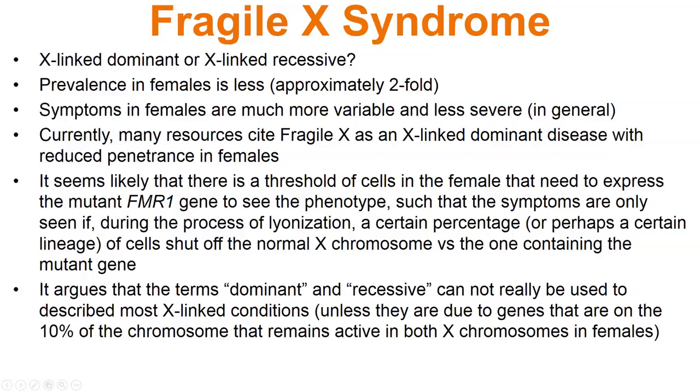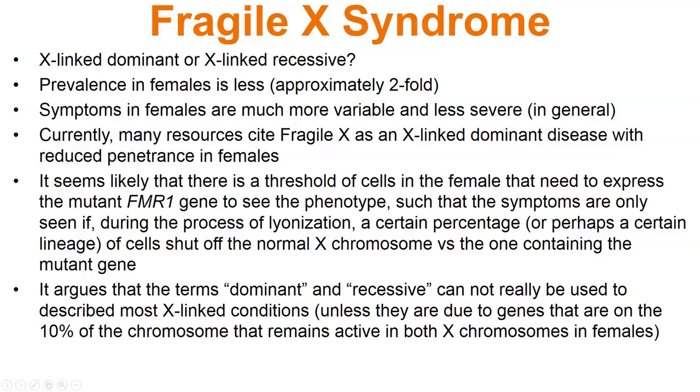Prevalence in females is less. That argues against it being dominant. But the argument that's put out there is that it's X-linked dominant with reduced penetrance. You see reduced penetrance, and we already talked about penetrance. However, what I believe is actually going on, and I don't really think this is even controversial, okay?